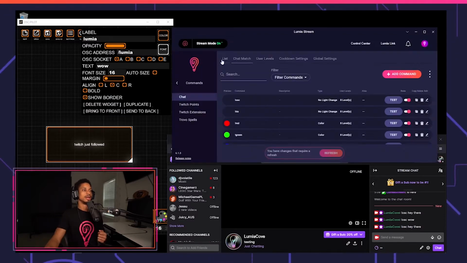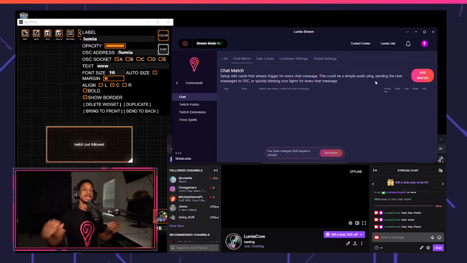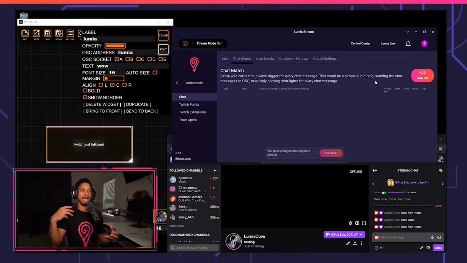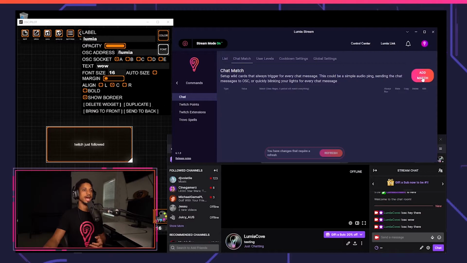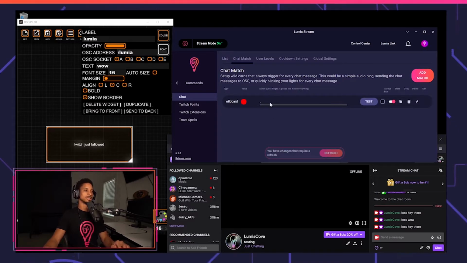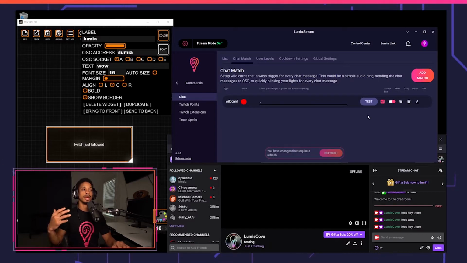It's very quick. Now, one more thing we can use is chat match. Chat match will take in every chat message that comes in and output it however you want it to. So I'm going to add a chat match. I'm going to use my regular expression, which is just a period. A period means it's going to take everything that comes in, and I'm going to have it as always run. Now, what always run means is that even if a command picks it up, it will still run this chat match.